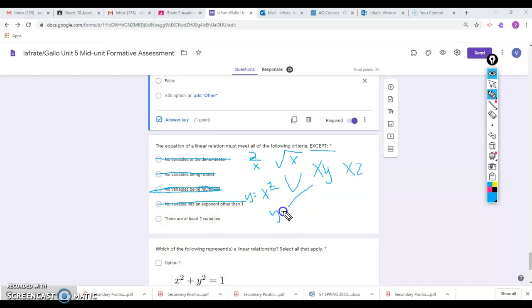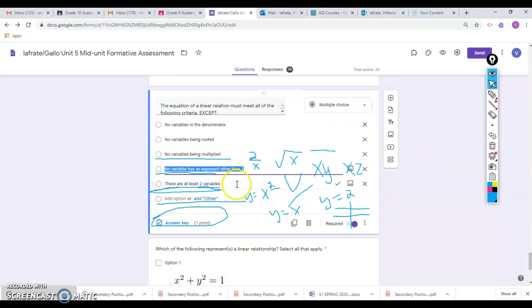So yeah, for the most part, you can have y is equal to x. There are 2 variables there. But you don't need to have 2 variables necessarily. You could have something like y is equal to 2. If y is equal to 2, we'll learn that later on, you have a line that's horizontal, like this. So this is not one of the rules that you would have learned in your notes, but all the other ones are. So that one would be the exception, the not part of the rules. And let's see, that is the case. Good.